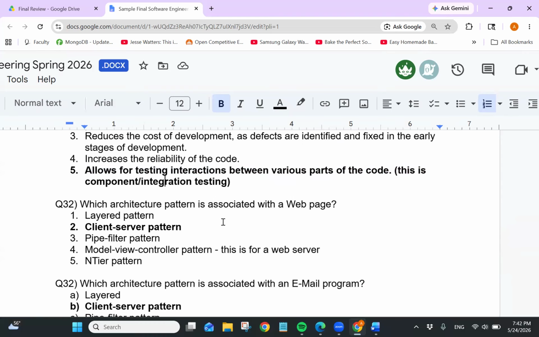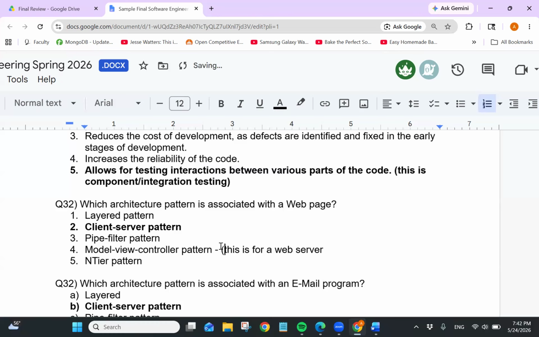Okay, 32. What architecture is associated with a web page? Layered pattern is not necessarily a website. Pipe filter pattern, do you remember that? That's more like a compiler. Model view controller, we said, actually I wrote in the comments, this is for a web server.